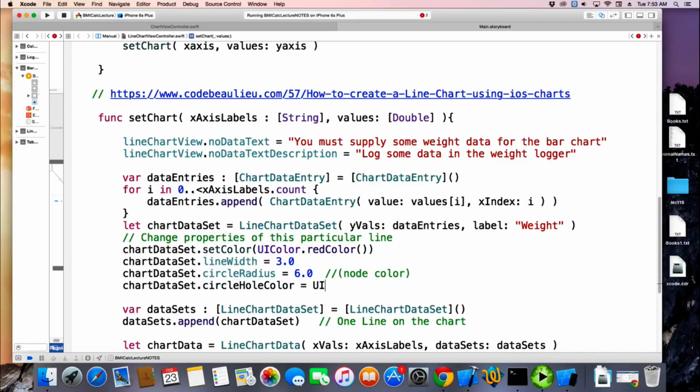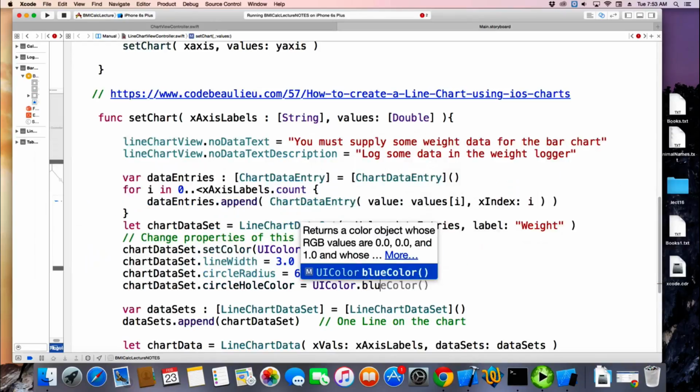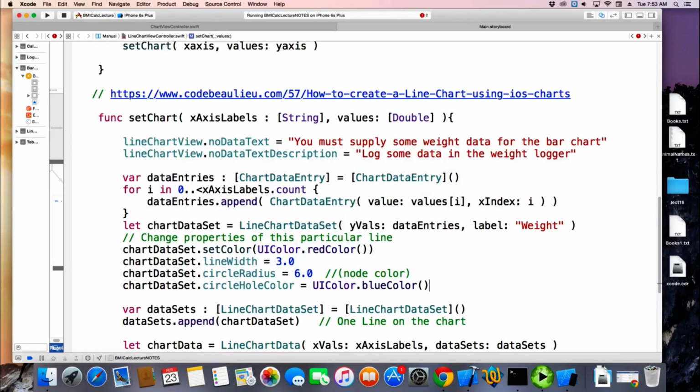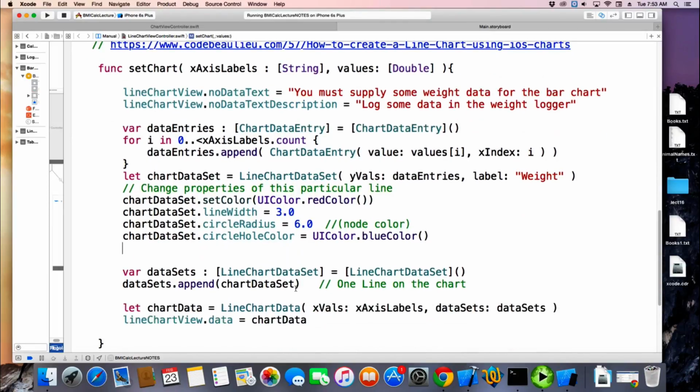Equals a UIColor dot blue color. That seems, I don't know, that seems inconsistent to me. You would think that would be a getter, and this would be a setter, but the naming is different. All right.